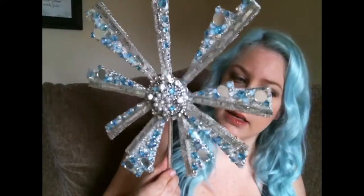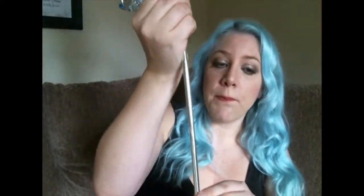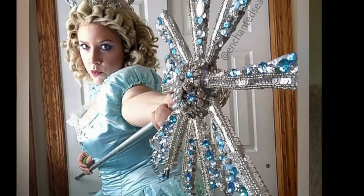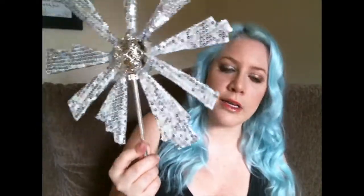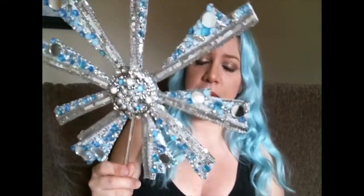I just wanted to speak a little bit about it, since it's one of my favorite props that I've created. In the photos, I had a longer metal pipe that I would just stick this into, and it would sit in there, and then you could have a longer wand, but this one is only about this long for shipping purposes and just ease of transportation. What I did was I had a wand that my aunt gave me, and I've been stashing it away because I knew it would be useful for something, and I decided to use that as a base.